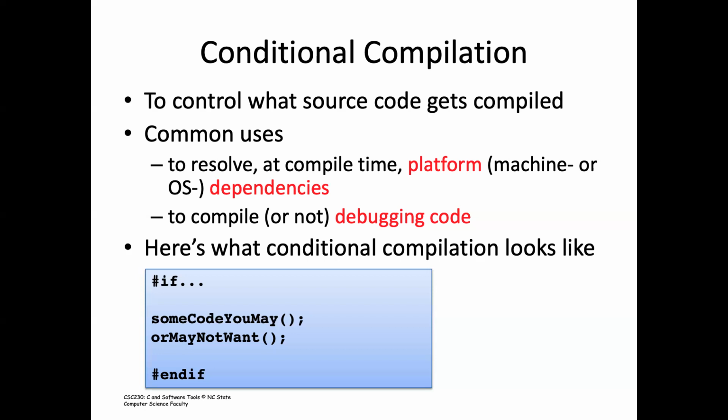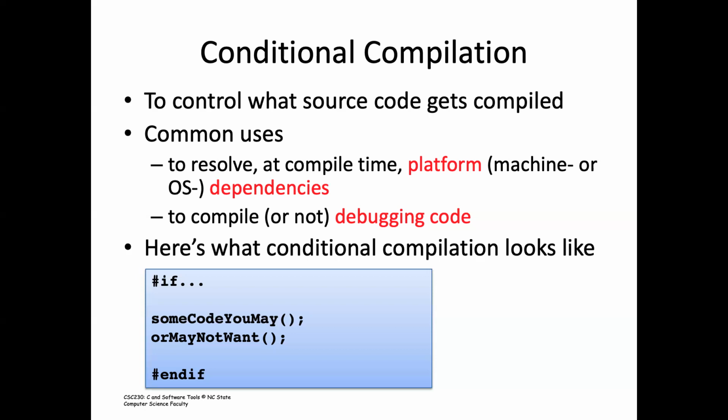This could let you write code that is more portable by deciding what sections of code to use based on the system you're compiling it for. Like we talked about a moment ago, it could let you leave out debugging code when you're compiling for production, but leave it in when you're compiling for development. We could use this to turn on debugging messages only when we need to have them. These are all things that conditional compilation will let us do.